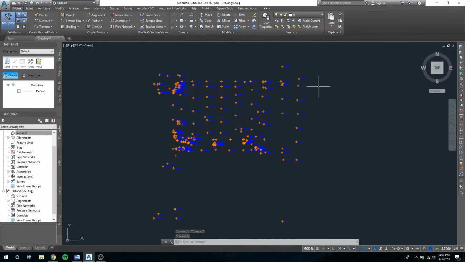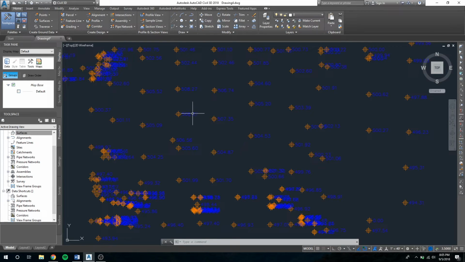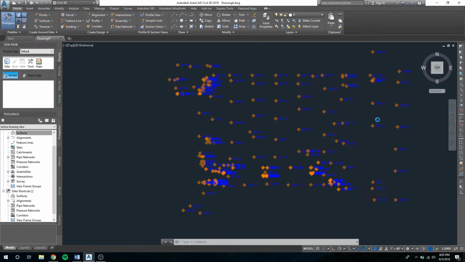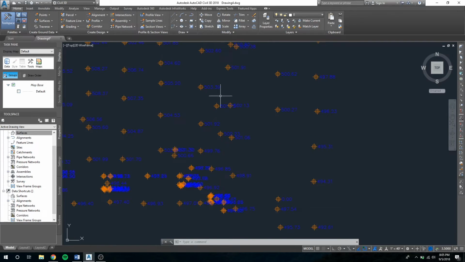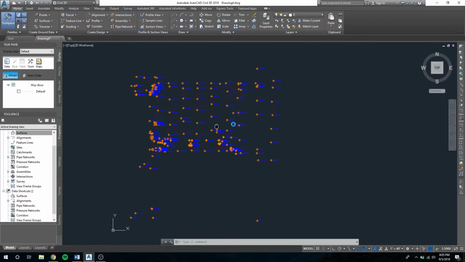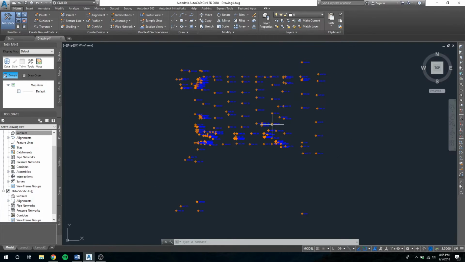Alright, so now that we have all of our points edited a little bit, what we want to do is create a surface out of these points. Right now, the points give us elevation information, but it's kind of hard to interpret that data just as all these points around here without having to look at each individual one. So we can use surfaces to visualize the information contained here in a much faster and easier way.